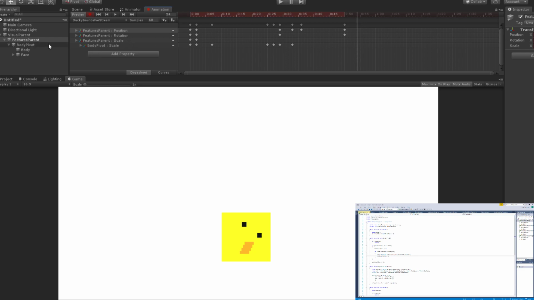Now, is this body pivot? Yeah, that should be what scales. So then we're going to smoosh. Oh, that's interesting. So this actually has to be features parent. Oh, dang, the pivot is rotating. I didn't think about that. That changes everything. So the problem here is now my pivot for being able to squash him toward the ground is rotated by 90 degrees. What are we going to do about that?